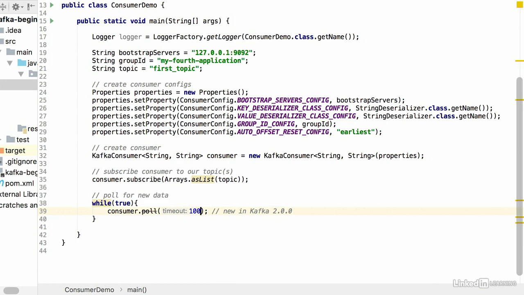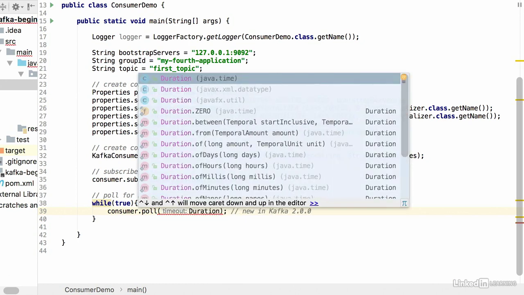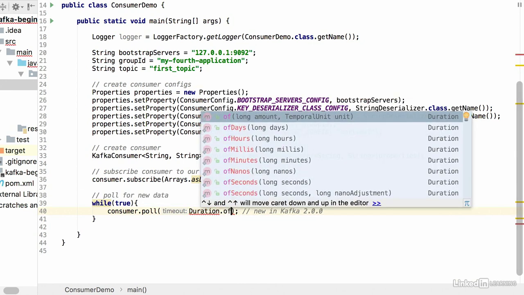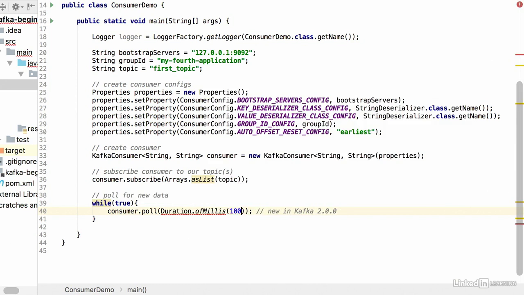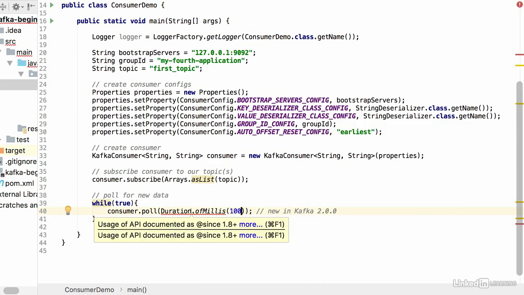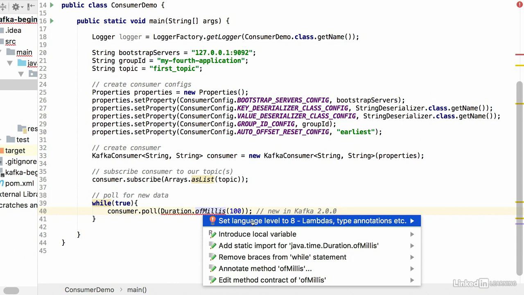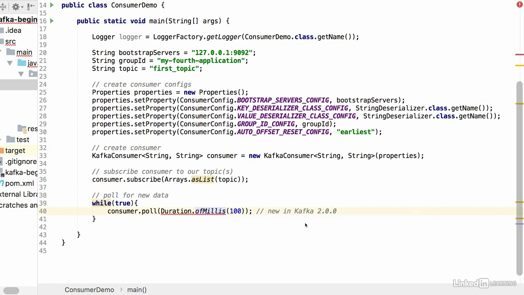And so for this, we have to use Duration.ofMillis, so we have to import this, Duration of milliseconds, and we pass in 100. Now this is not happy because it says usage of API documented as since 1.8. So I'll do Alt Enter and I'll set the language level to 8, like this.